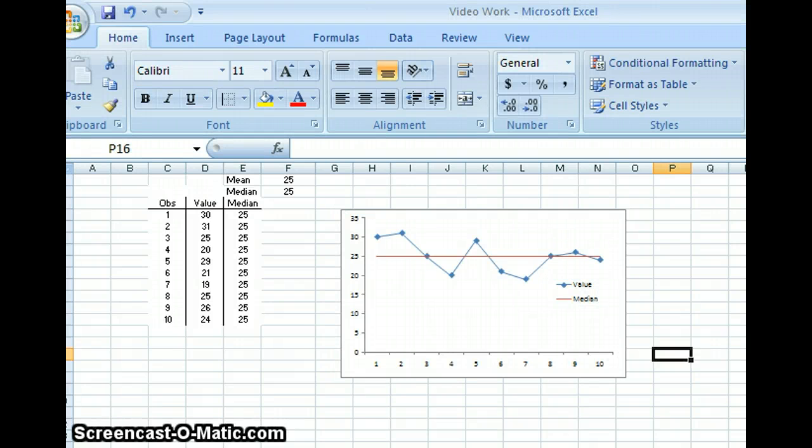So that's making a run chart in Excel. We're going to make all of our charts in Excel eventually. This is the first. Next lecture will be Statistical Process Control 103, which is a discussion of the variance, standard deviation, and measures of dispersion or variation within data.